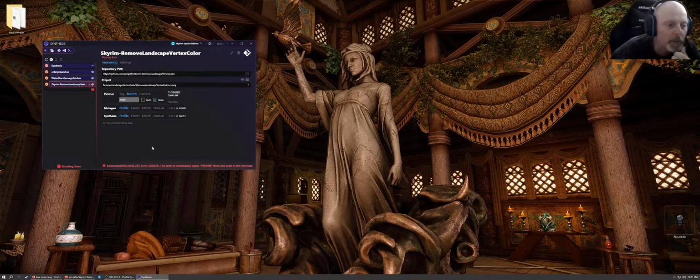And it's giving me a blocking error. So that's probably why I didn't run it. Landscape grid, CS4223 error. Type or namespace does not exist.